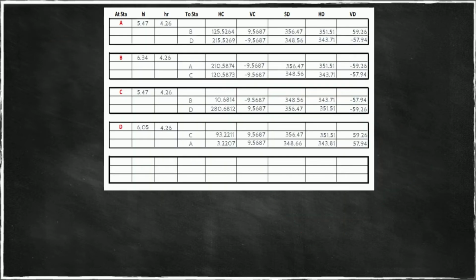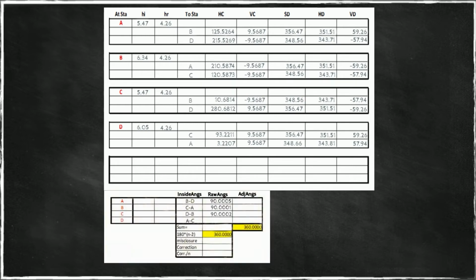And we have a table portion for that. It's a new piece of a table, shown here. Here we have all our raw angles. They add up to more than 360. They should add up to 360. So the difference between the two is our misclosure. We change the sign of the misclosure to come to a general correction, and then the specific correction for each angle is the correction divided by 4, which is the number of vertices. We apply this to each one of these, and we get our adjusted angles. And if we sum up the adjusted angles, we get a total of 360 degrees with no misclosure. That's a good check. It means that we have done our adjustment of the angles correctly.